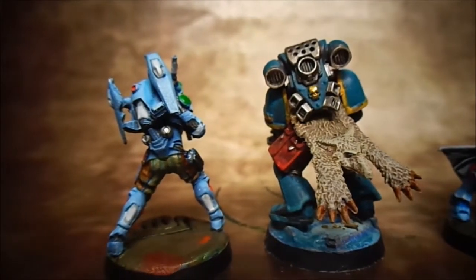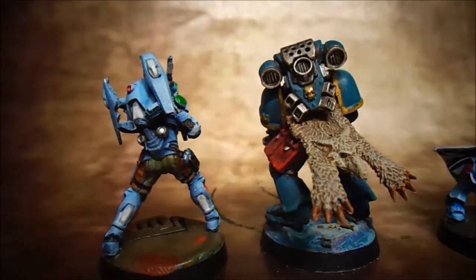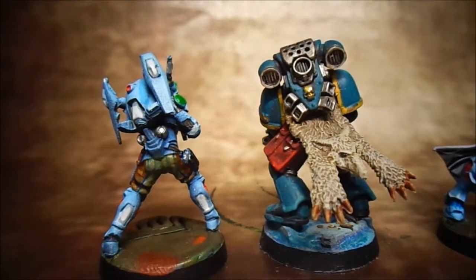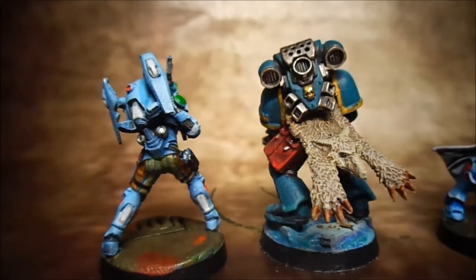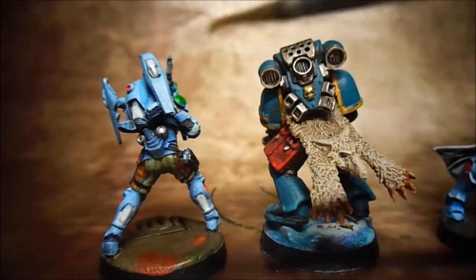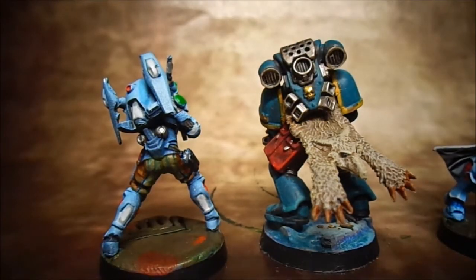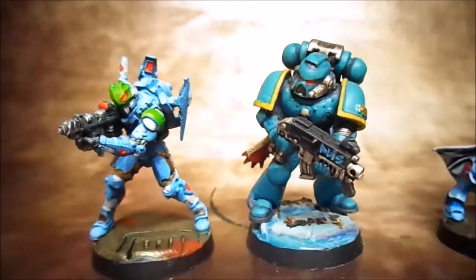How do you expect someone to dry brush anything like that? All I used for this whole commission was my detail brush — an Army Painter Insane Detail — used as a base coat brush, glaze brush, wash brush, and highlighting brush, because the models are that small and detailed. I didn't want any other colors bleeding in. My normal base coat brushes are fairly beat up — look how bad that is, there's a hook on it — and I didn't want that bouncing all over the model and ruining the airbrush work.